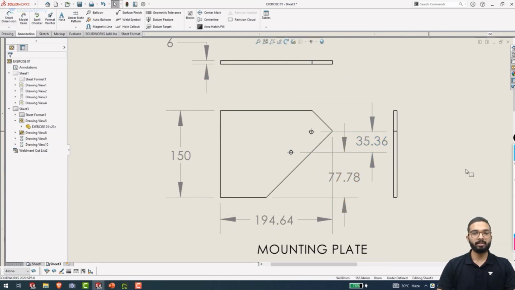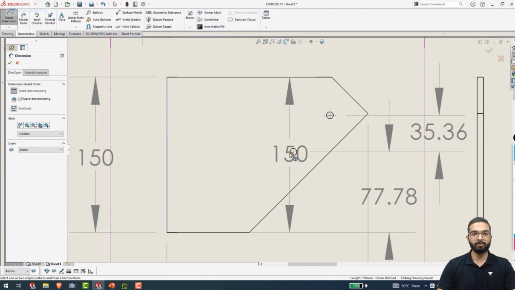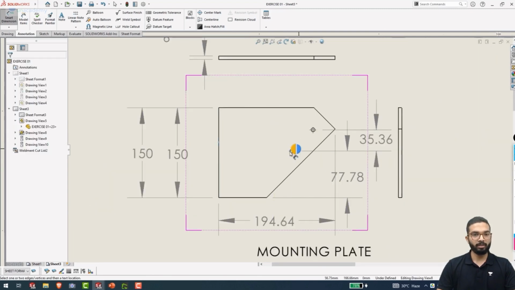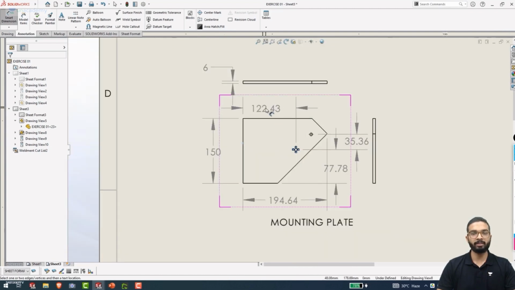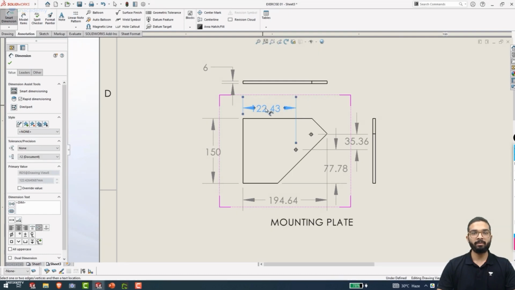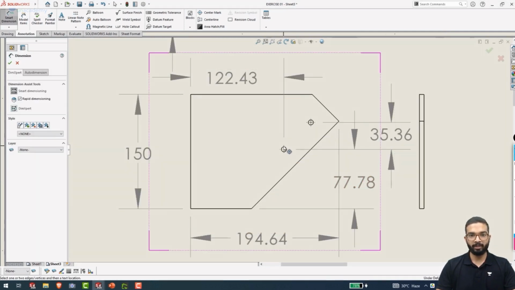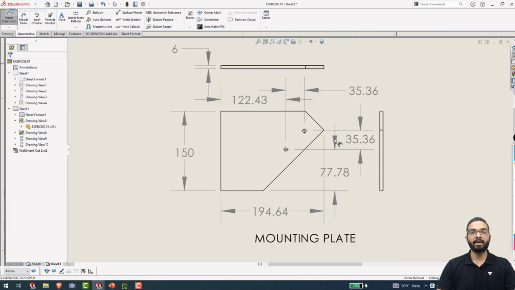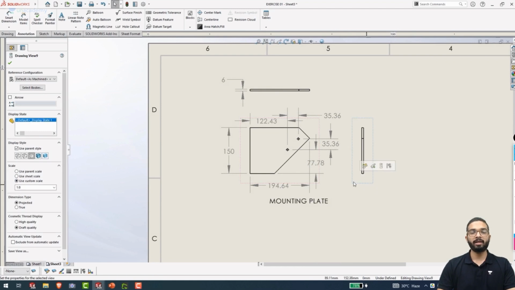Next, I will get into the smart dimensions again and specify, now that we have specified the vertical distance, we will specify the horizontal distance for these holes. It is giving me an angle. I need to zoom in and select this edge properly. Now that it is giving me a distance, I will make these arrows from inwards. Okay, it is not working. This is looking proper. I will get into the smart dimensions again and specify the distance between these two holes over here like this. Once I have added all the details, you can see that now it is ready to be submitted to the manufacturer and the manufacturer can now create this part.